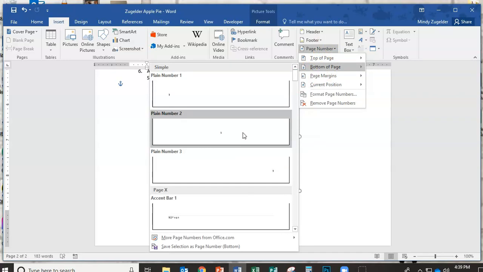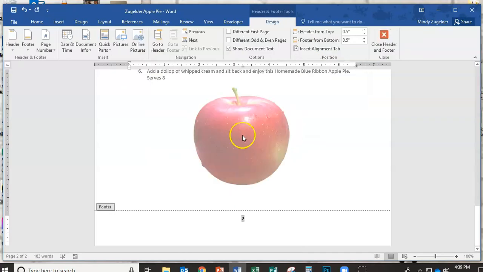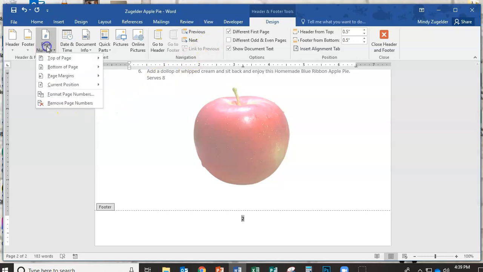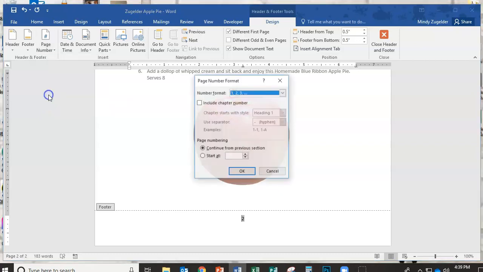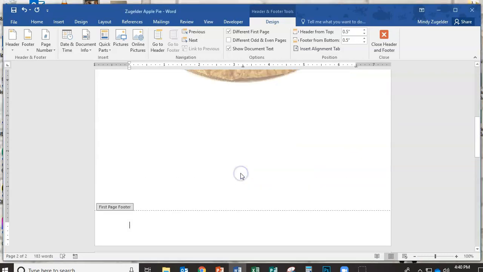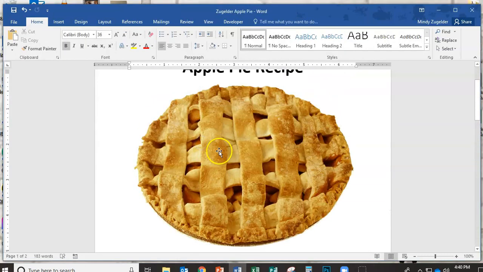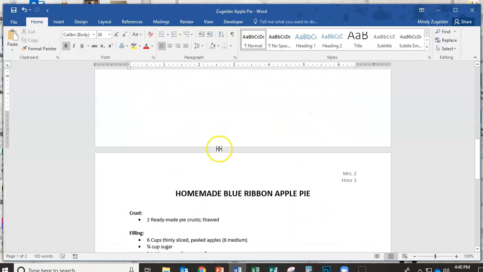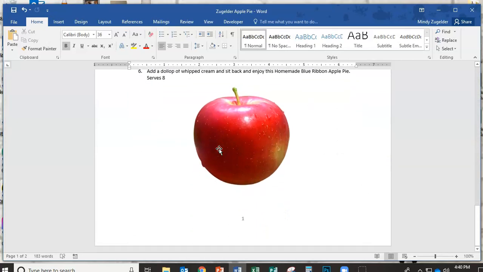So that's my first place I'm going to go right here. Then I'm going to make sure I have a different first page selected here. And then I'm going to go over to page number and I'm going to format page numbers. And I'm going to start at 0 and click OK. So now my first page does not have that, but my second page starts at number 1.